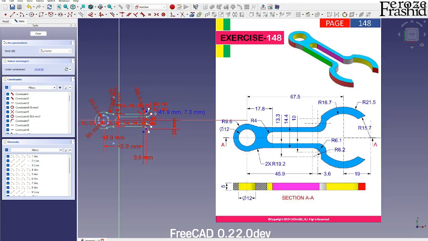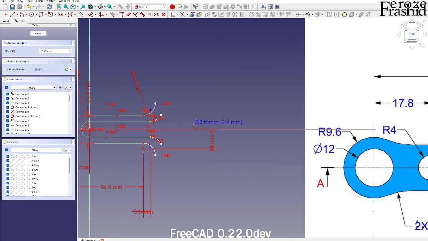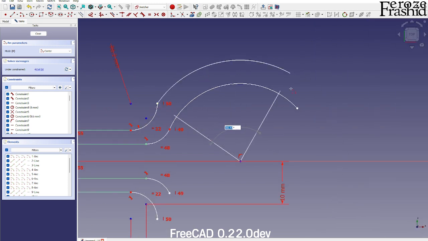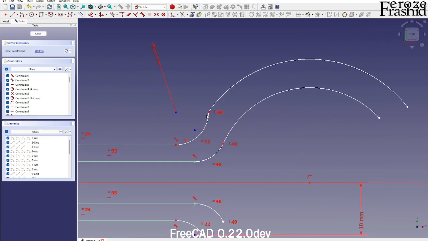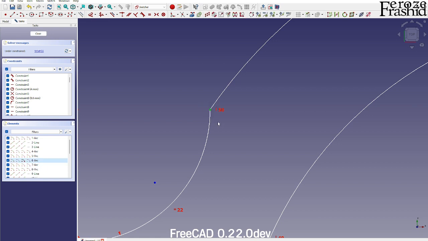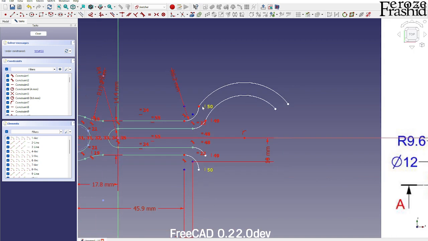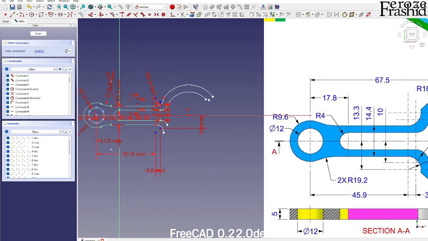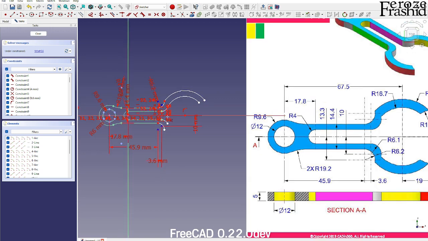Now the fun part. There will be a center and then make 4 arcs, just like that. Don't know if these two are coincident, so go ahead and make it coincident. And then I'm going to make some dimensions on this.